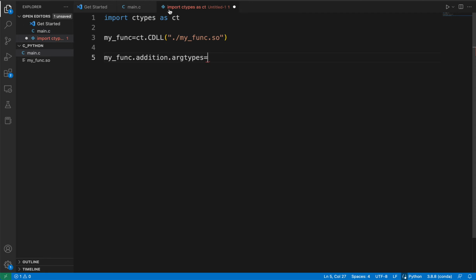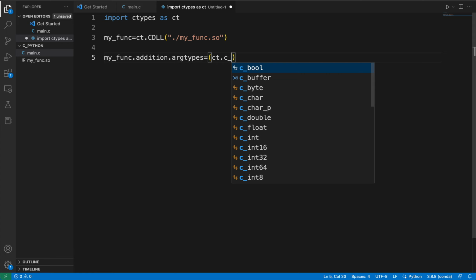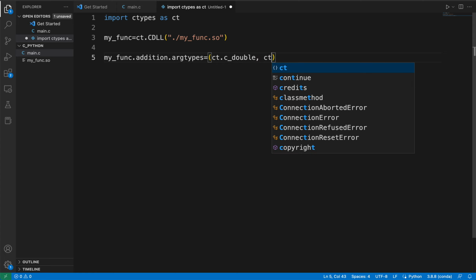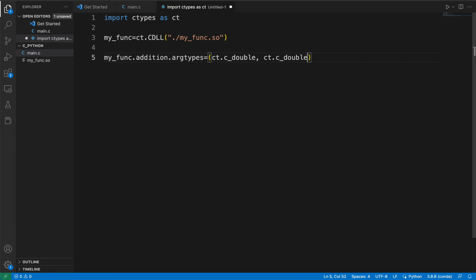So for this we need to write ct.c_double, comma ct.c_double, because we have two double numbers. If you have a function where one is double and another is integer, then you should write c_double for one and c_int for the other. So it's like that.